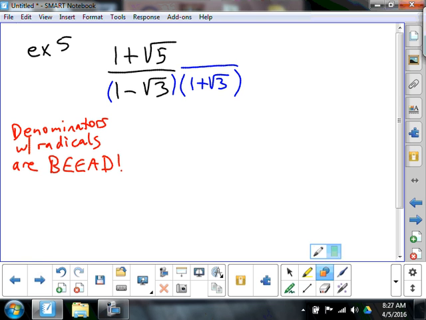Now, what happens if we multiply just the denominator by something? It screws up the whole thing, doesn't it? So we really have to multiply by 1. In other words, we multiply by something over the same something. So in the numerator, we also have to multiply by 1 plus rad 3 as well. That whole expression is 1. It's not going to change the value, but it is going to modify and make our denominator awesome.